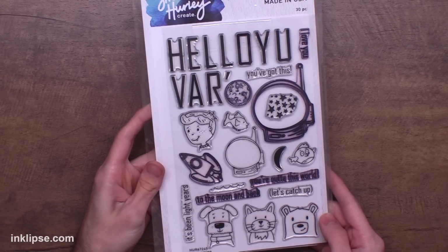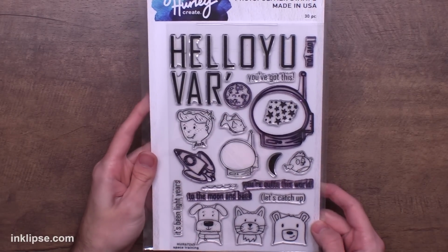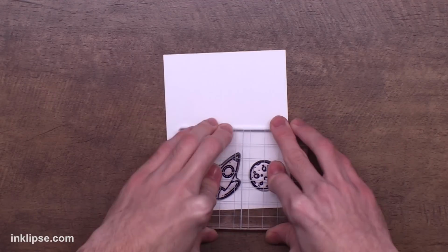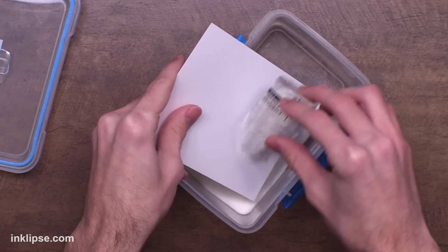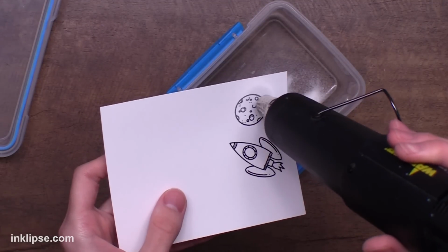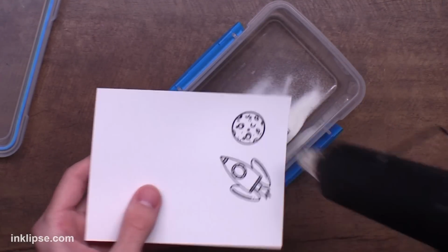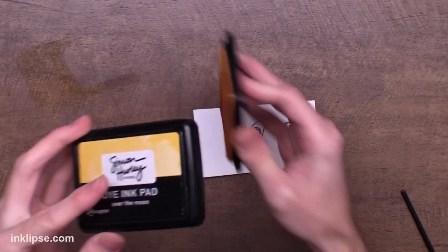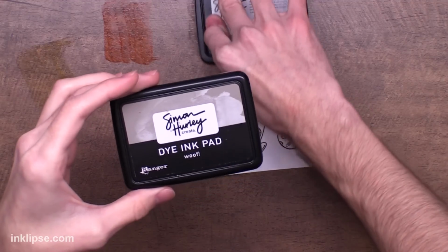To finish off this beautiful galaxy foiled background, I'm going to go in using the Space Training stamp set. This was one of my first stamp sets, and I love to bring out old supplies to use them over again. So I'm going to go in with the rocket ship and the moon image from this stamp set, stamp it down using some black ink, and then we're going to throw over, you guessed it, a layer of clear heat embossing powder and heat set it. I love this especially when I'm watercoloring like I'm going to do today, because it keeps my colors inside of the lines really nicely. Then I'm going to create a palette of the colors of Simon Hurley Create inks I want to use by smooshing them down onto my craft sheet.